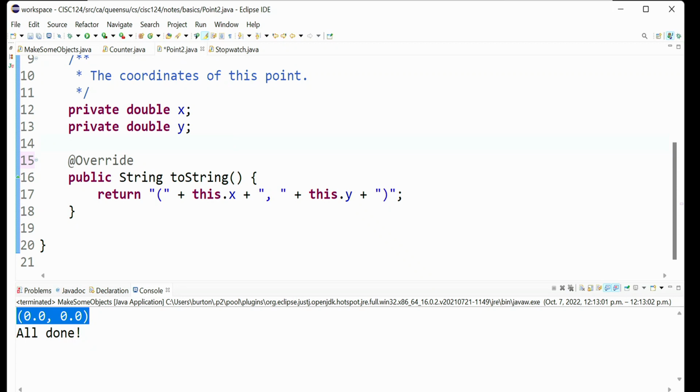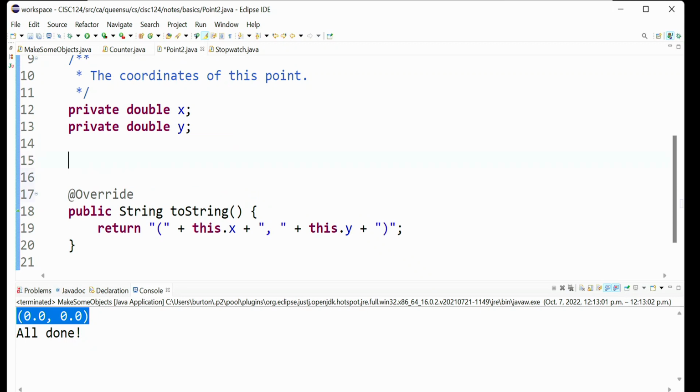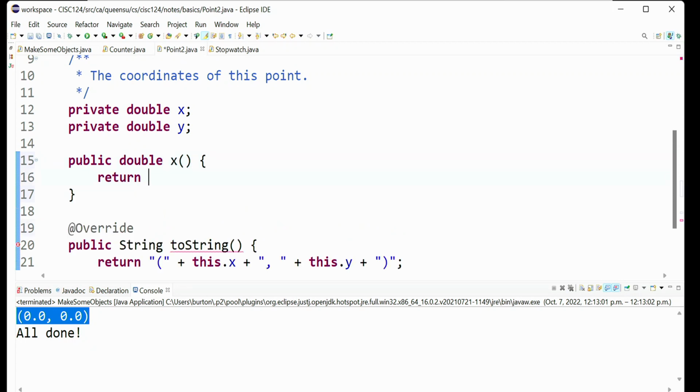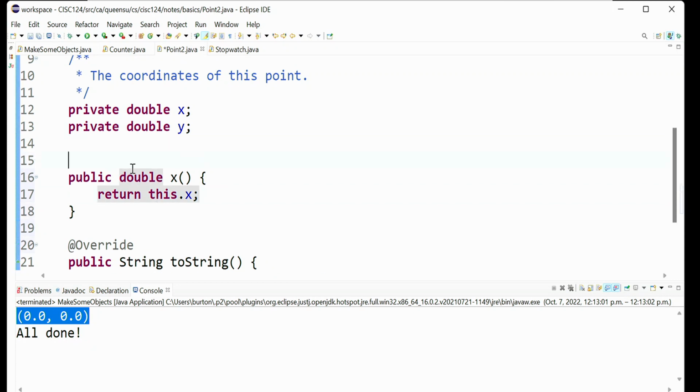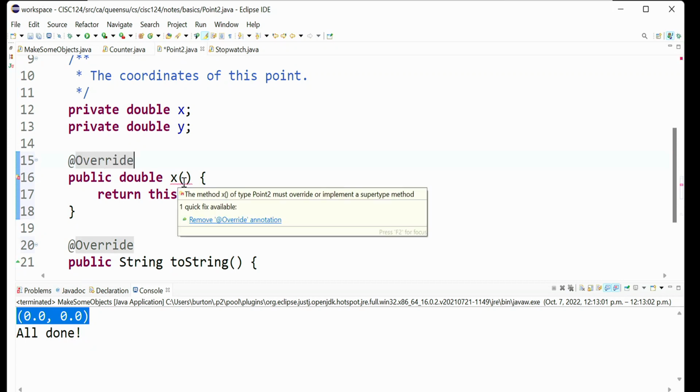Now, what happens if you try to use @Override on a method like x, which returns this.x? There's my method, everything looks fine. If I put @Override in front of this, it's going to complain. If you hover over the error, it says the method x of type must override or implement a supertype method.